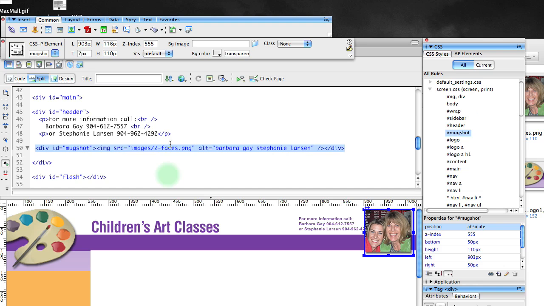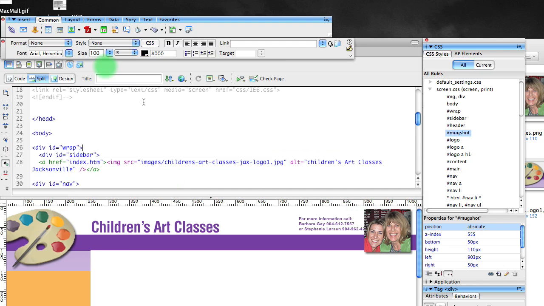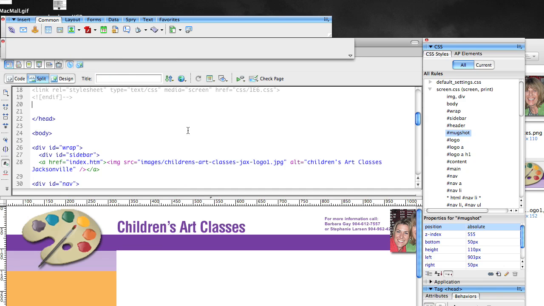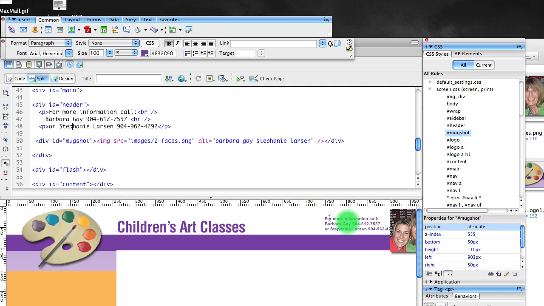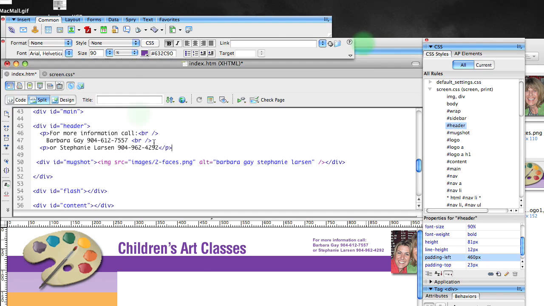We'll fix the perfect size later. To do that we need to go to header and padding left 480. Now that's good. Now we can test it.